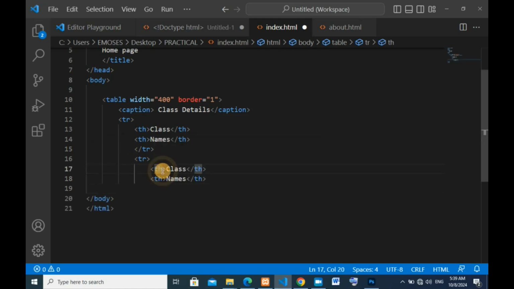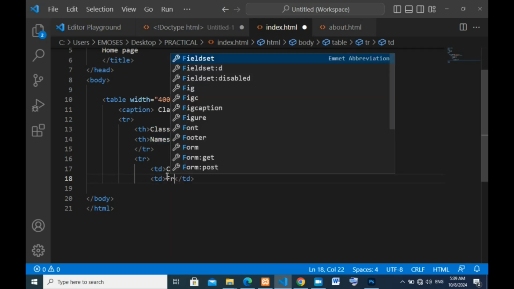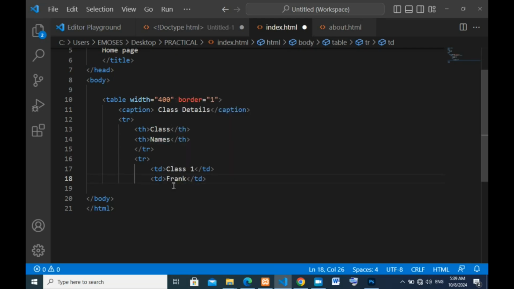It's table data, so I'm going to change this to D, to signify that it's data we are entering. Here is the D, and here is D. So this will be class 1, and the name here will be Frank. And then I will close my table row.